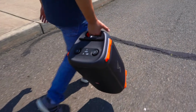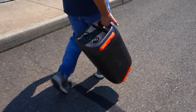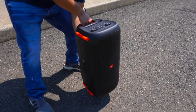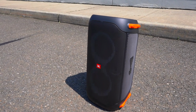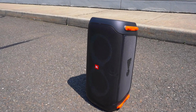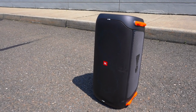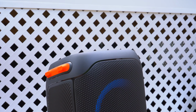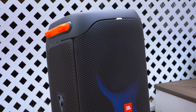But with all that being said, the JBL Partybox 110 is a solid portable Bluetooth box speaker that's going to have no problem delivering if you're looking for something to use in your man cave, home gym, bedroom, or if you're looking for something to entertain with on your patio. The 110 is relatively compact and has no problem delivering on sound, and it has a decent real-world battery life.